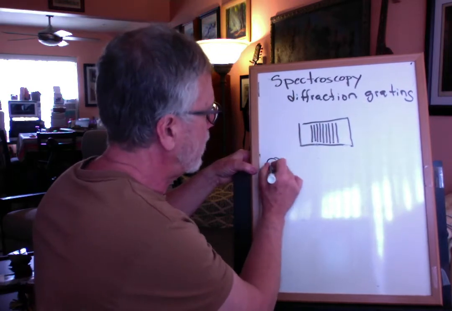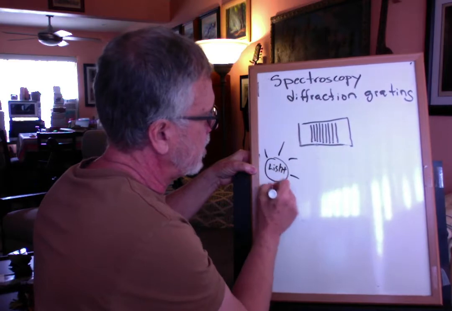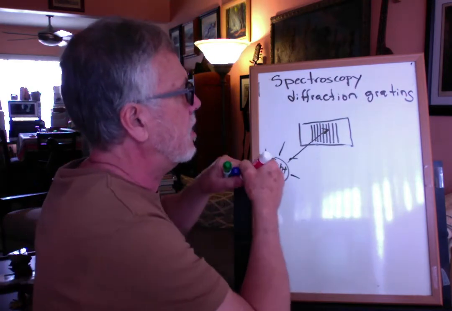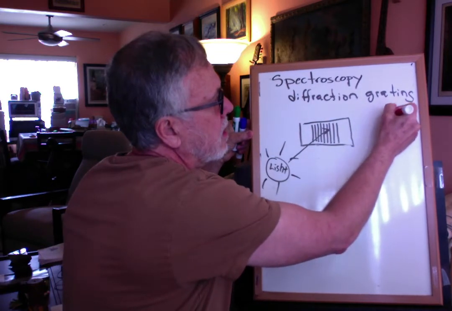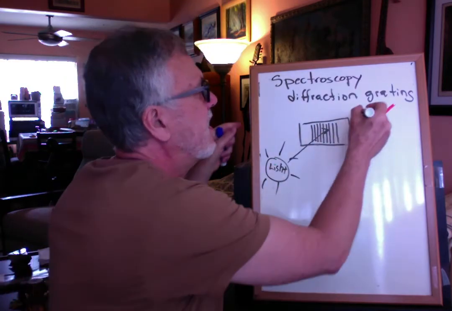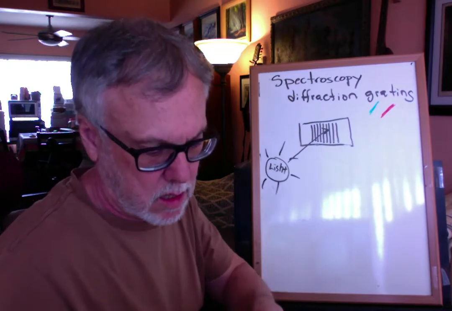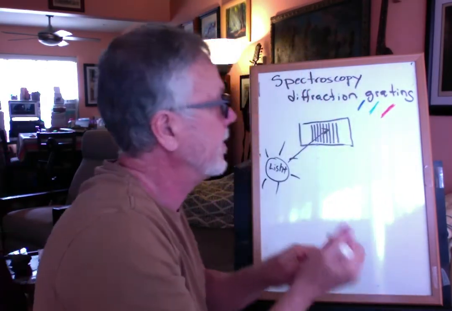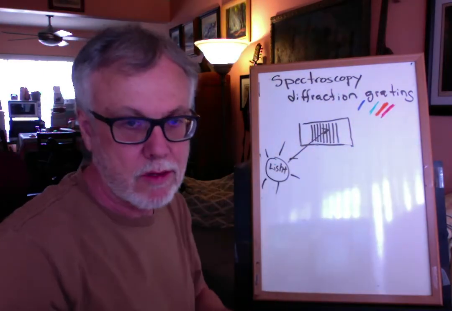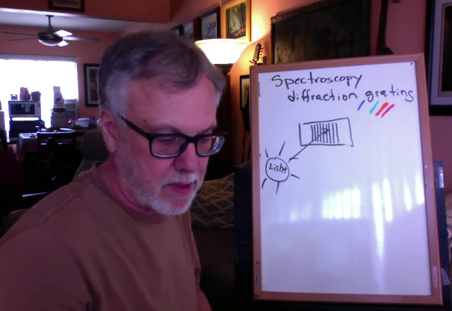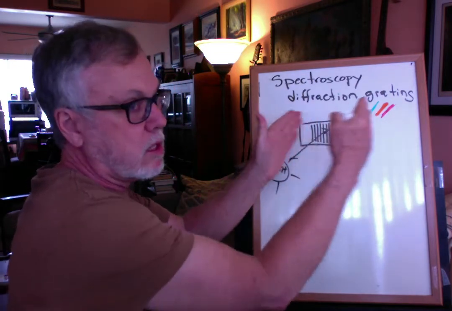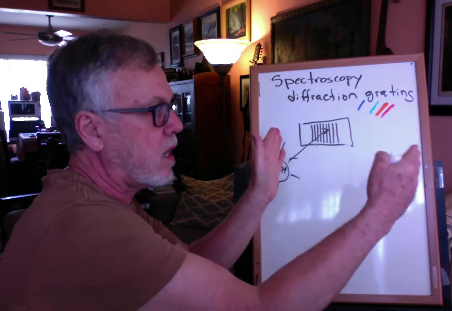If light from some source produces colors and passes through the diffraction grating, what comes out on the other side shows a few specific colors. On one side of straight-through, you'll get a red, then maybe a green, and maybe a violet or blue color. All the other colors might be present depending on the type of light source you're working with. One feature of these diffraction gratings is that if you look straight through where the light source is hitting it, on one side you'll see that pattern of colors.